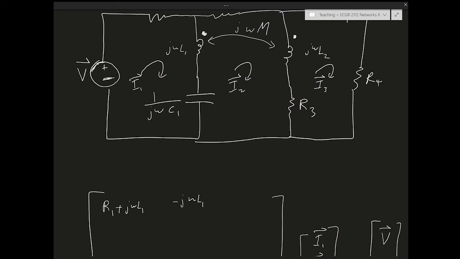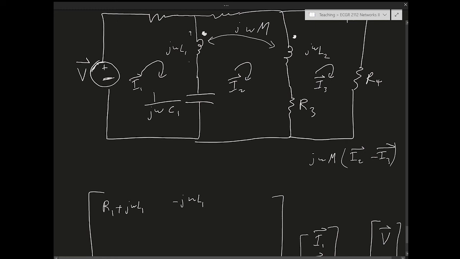Now I need to plug in the mutual inductance. Okay, the mutual inductance is interesting. The mutual inductance is going to be j omega M, right? It's coming from I2 minus I3, right? So I2 minus I3 goes into this dot times j omega M, gives me the mutual voltage that appears in coil 1, right? What is the polarity? Well, I'm examining KVL, right? KVL, I'm examining it this way, so the polarity of the voltage is the same as the polarity of the dot. And by design, I made sure that the current goes into the dot because I took I2 minus I3, right?